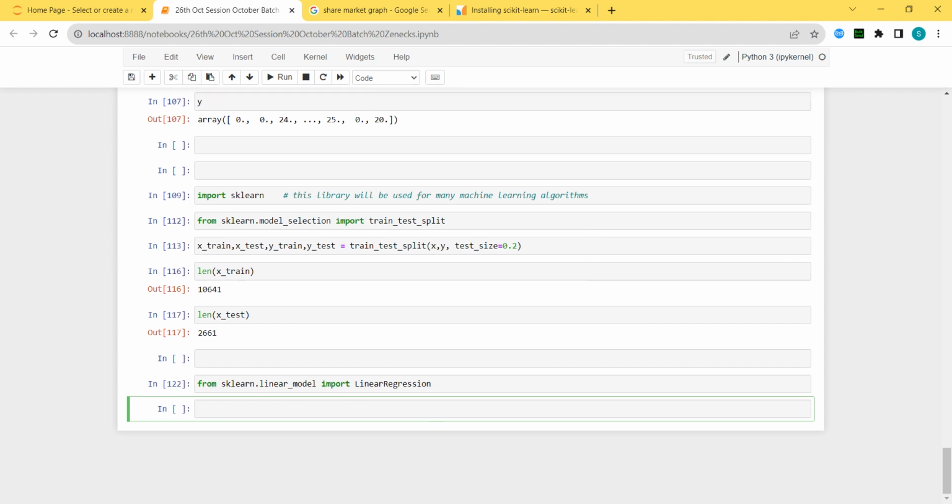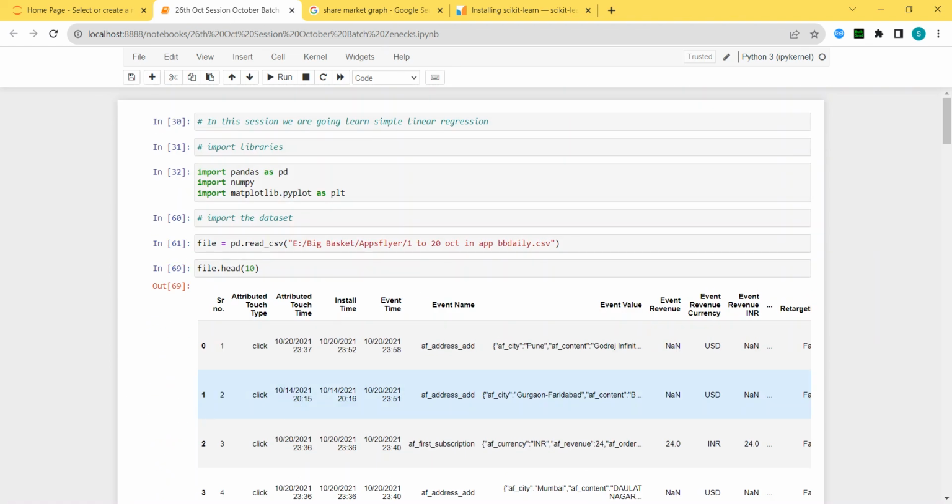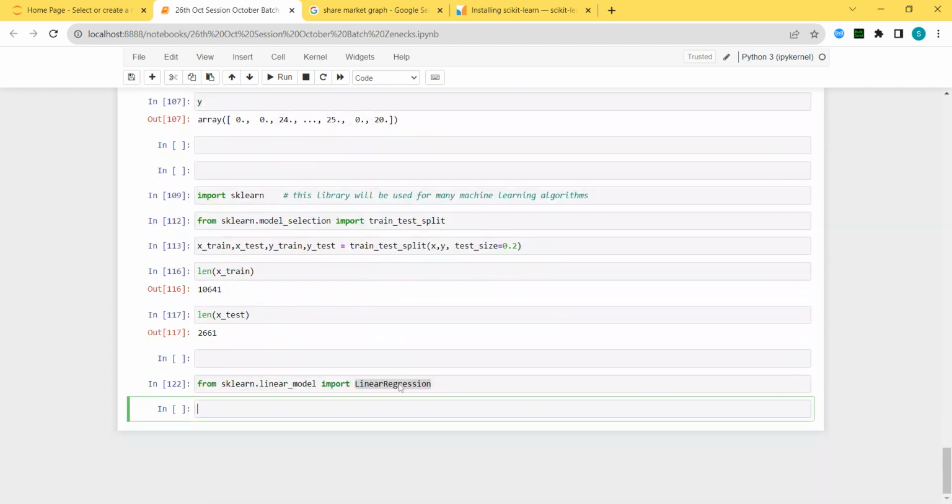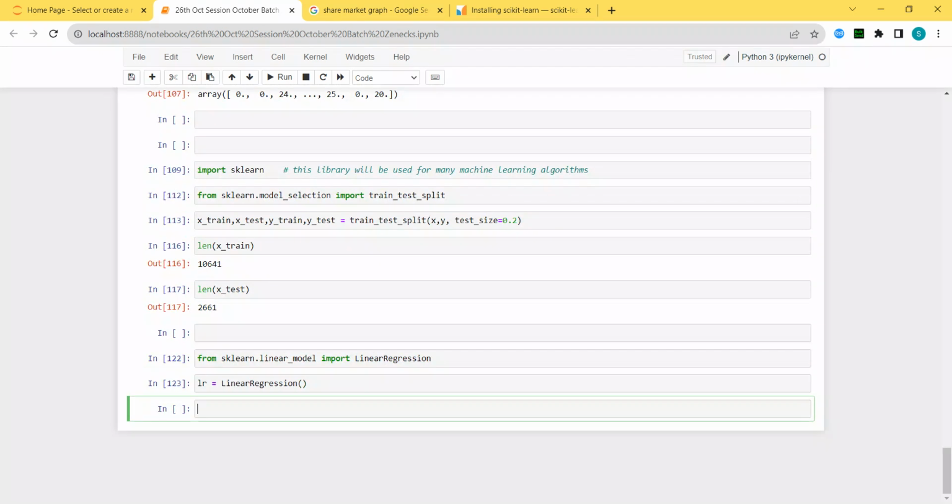This is the syntax; in this way only you have to write it, with L capital and R capital. Now what I have imported is my linear regression function. Just as we stored other variables and libraries in small variables, instead of always writing linear regression, I will store it in a small variable called lr. In lr I'm storing my linear regression function.